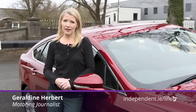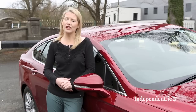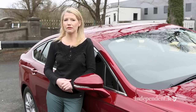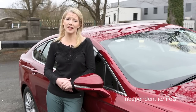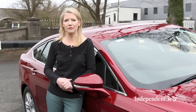Cars such as the Ford Mondeo face increasing competition from crossovers, compact SUVs and MPVs for a slice of the family car market. But that's not the only issue facing the new Ford Mondeo. This is a car that should have been here almost three years ago. Ford moved production from Belgium to Spain and the knock-on effect was a car that should have been launched in 2012 but only went on sale in Ireland very recently. So is the new Ford Mondeo good enough not only to fend off rivals but also to make up for lost time?